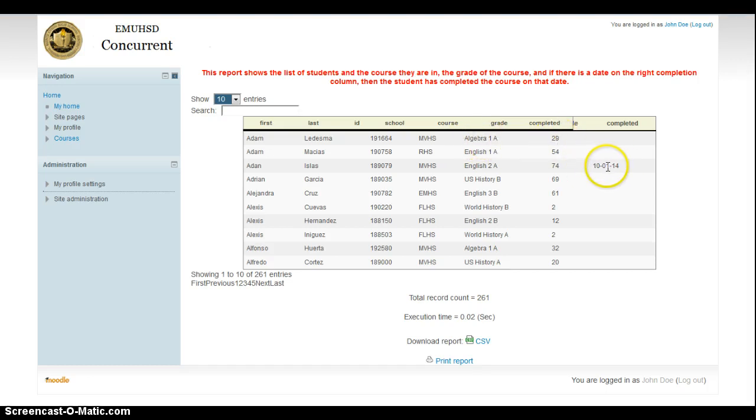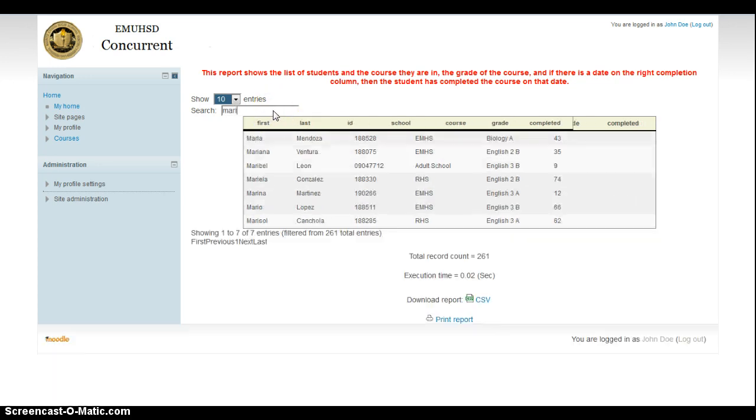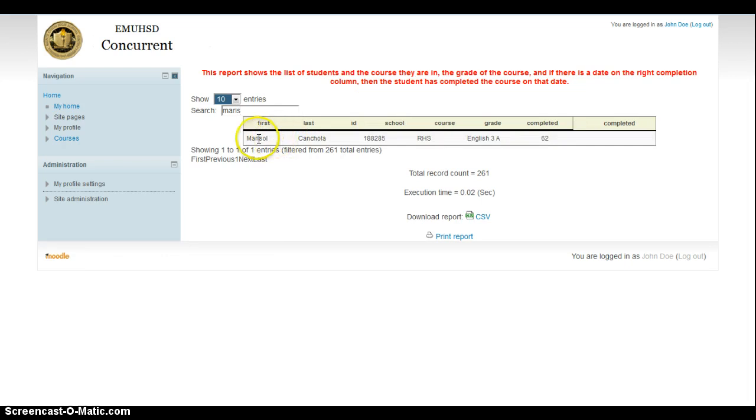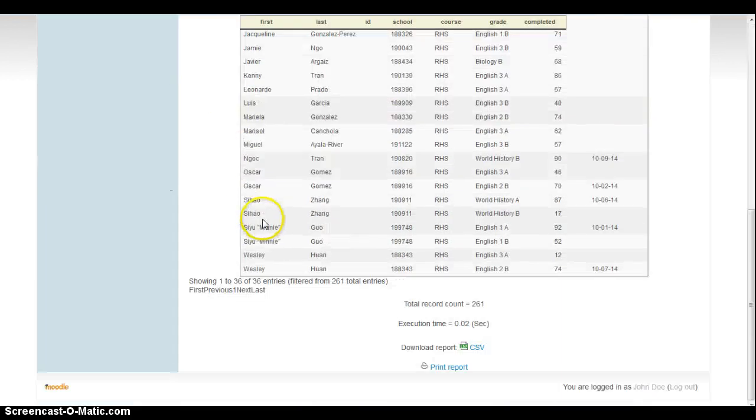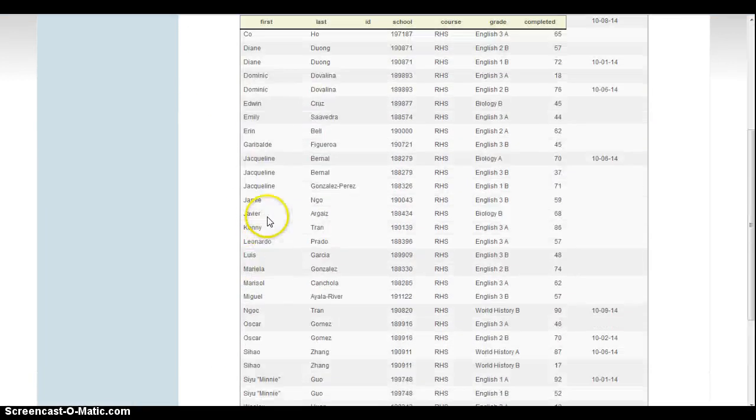And then right here, if there's a date, that means they completed. So if you look up Marisol, you can just type in Marisol, and you can type in her whole name, and then you'll see that this is her current status. So she's got a 62% in the class. Her course, she's from Rosemead High School, her ID number, and so on. If you wanted to, you can type in RHS and then see all students from Rosemead High School and expand the selection to 100. There's not 100 students in Rosemead, but these are all the Rosemead students now.